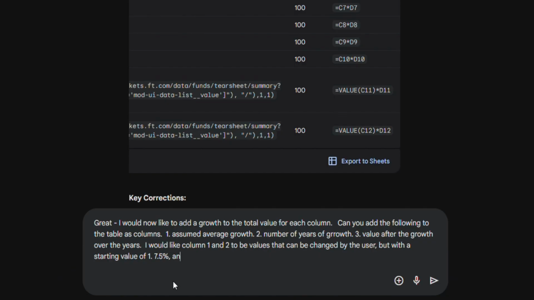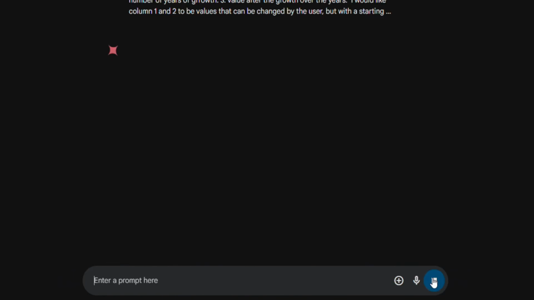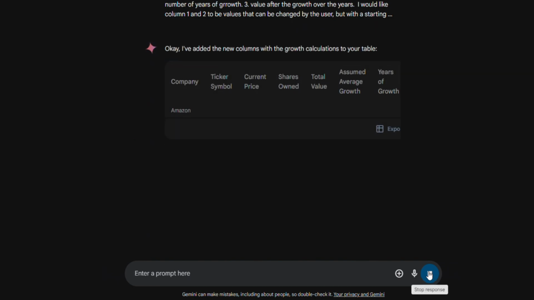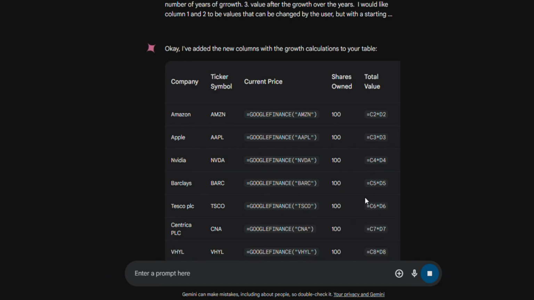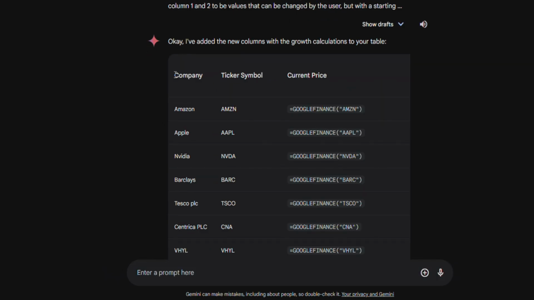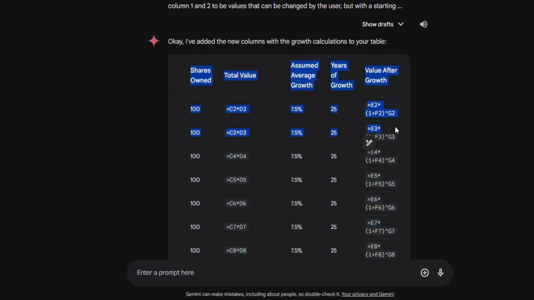So let's take it to the next level of use. I'm now asking Gemini to pull together a table that takes those values, those current values, and applies an assumed average percentage rate over a period of time. And what that's looking to do is identify how much that particular fund could potentially grow based on the inputs that you put in, assumed growth rate and time period.